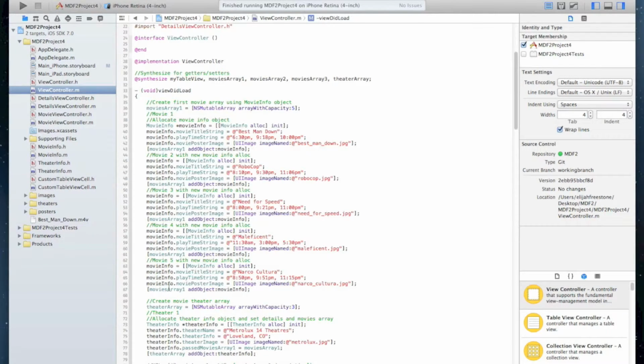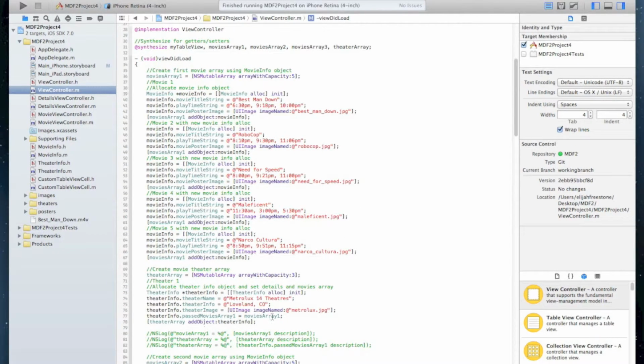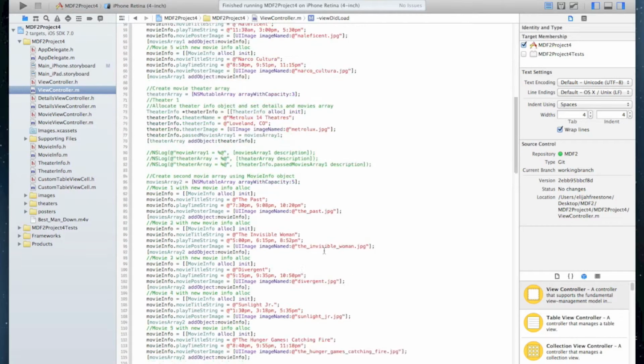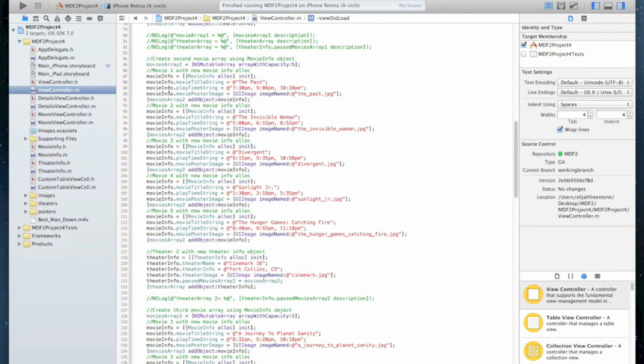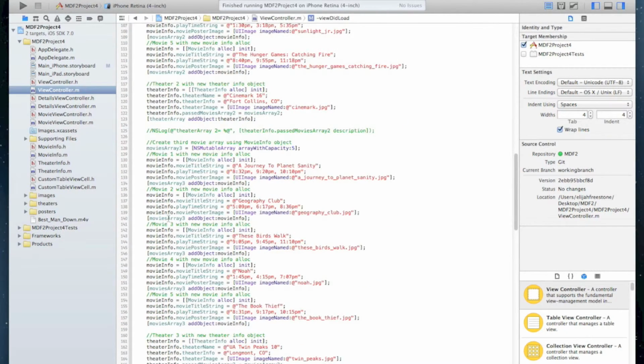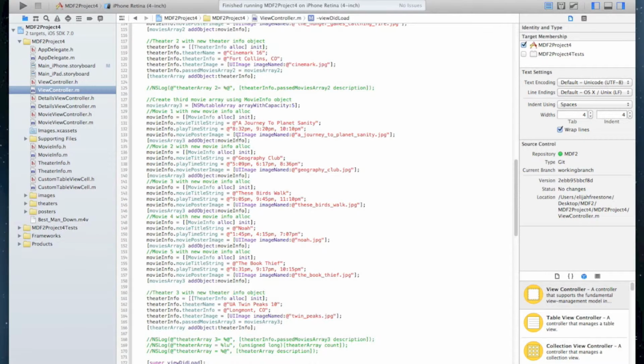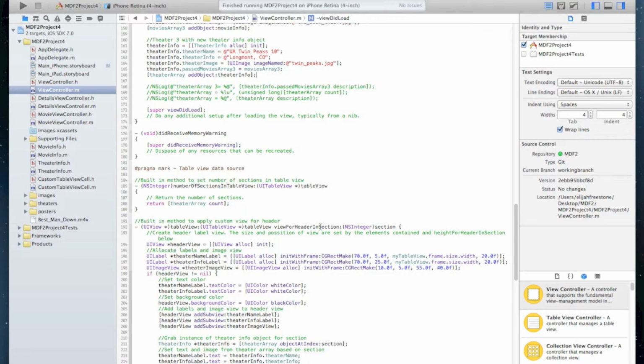So we create the first 5, add them to their own array. And then I create the first theater, and then I pass that array over to the theater object. And then I move on to the next 5, do the same thing with the second theater. The next 5 do get their own array locally, movie array 2, and then same with the third set, movie array 3. And then over in the theater info object, there are 3 different arrays to store them as well. I had originally also linked the theater to each individual movie. Unfortunately, it ended up giving me some weird results, so I pulled that out and just put them with the array. It's kind of hard to explain, I guess.